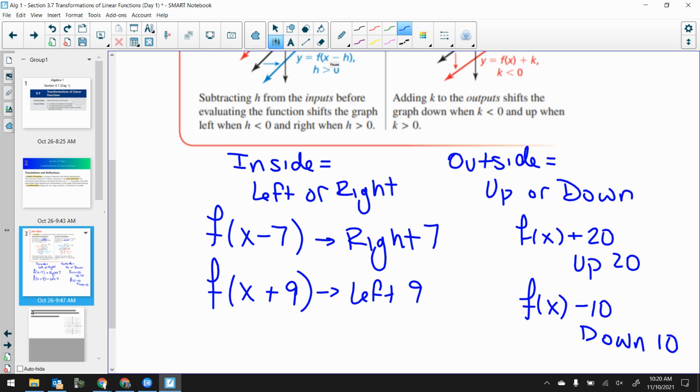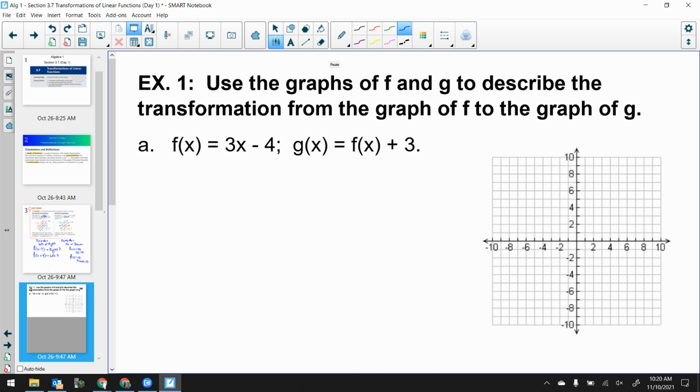Okay? Let's take a look at some examples. So for all of these examples, I'm going to give you an old equation, and then I'm going to give you a notation that will tell you what to do with it. Like here. I'm saying our old equation was f of x is equal to 3x minus 4. I'm going to take that equation, my old f of x, I'm going to transform it, and when I transform it, I'm going to turn f of x into g of x. It's going to change, so let's call it a new name. So f of x is going to turn into g of x. Now look at the rule for g of x. What is that telling me to do?